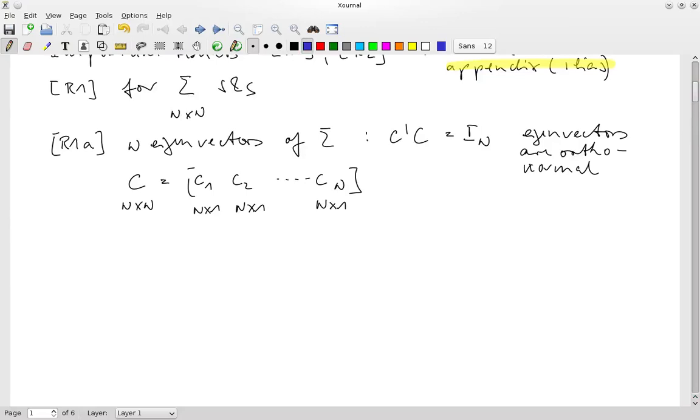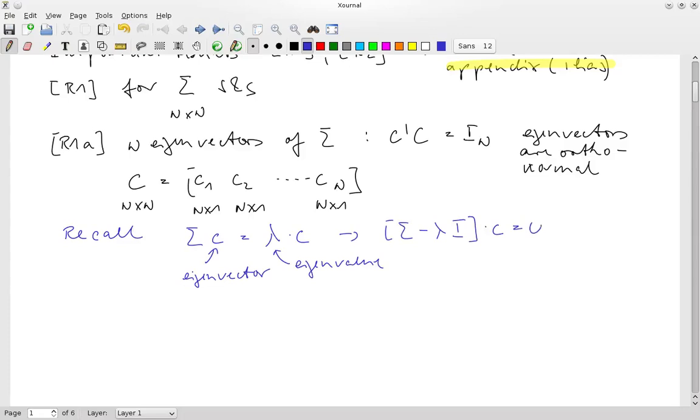Okay, maybe a little recall is in order here. How do we get these eigenvectors? It's a result of this operation: take the matrix sigma multiplied with c, where c is one eigenvector, and these c's solve the equation which has on the right-hand side a lambda times c. So lambda is what we call an eigenvalue. c is one of the eigenvectors, which shows up left and right. Okay, so basically the solution is obtained by setting sigma minus lambda times the identity matrix, times c, equal to 0.